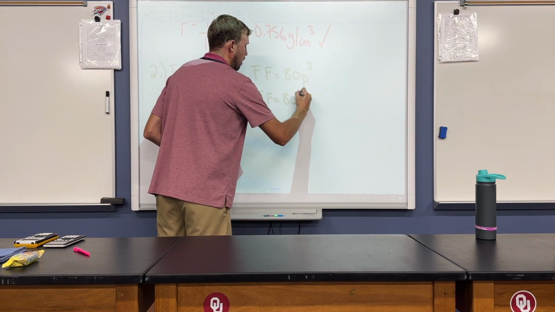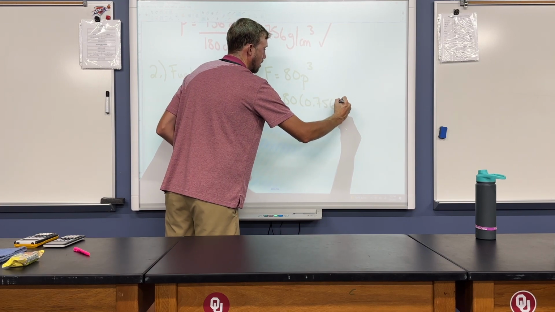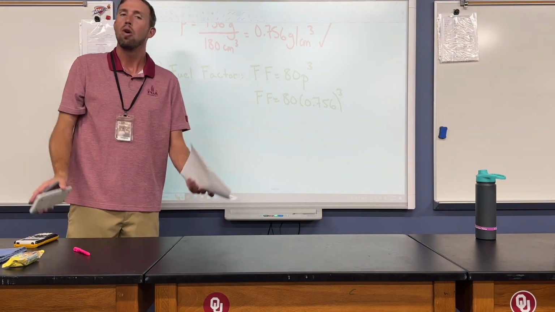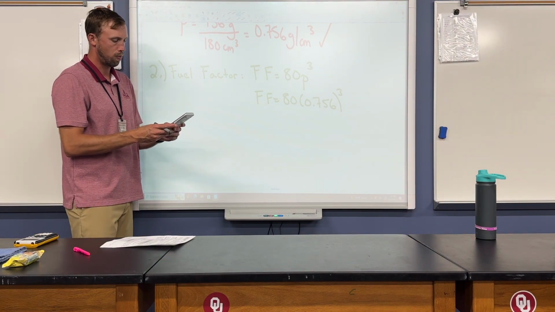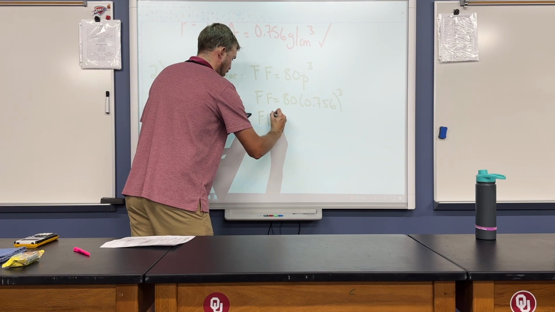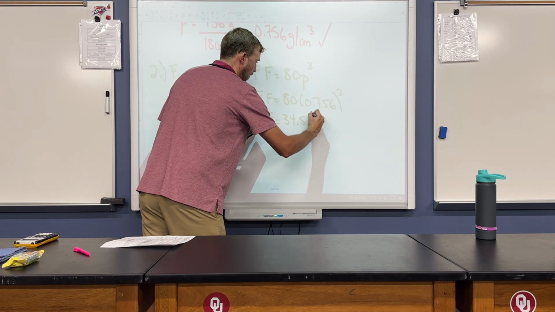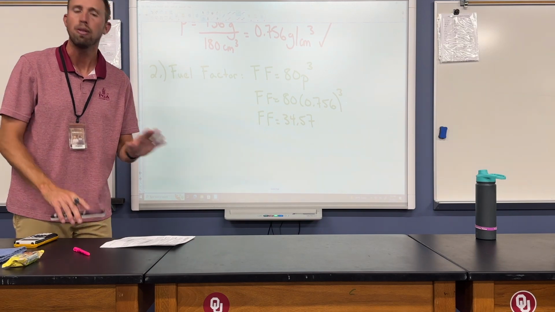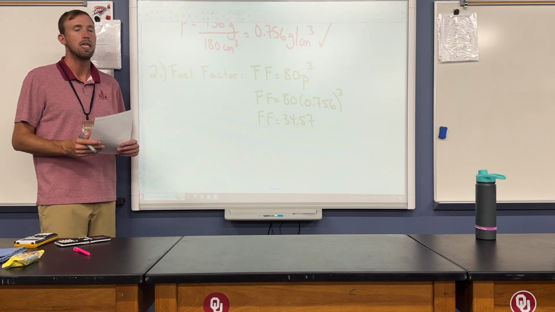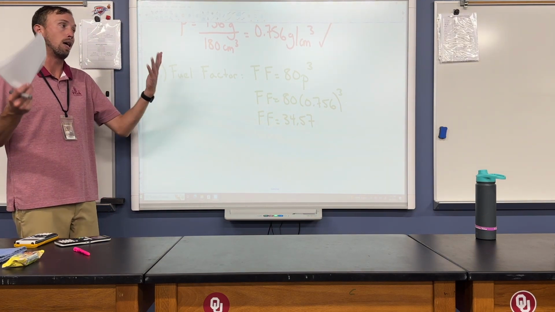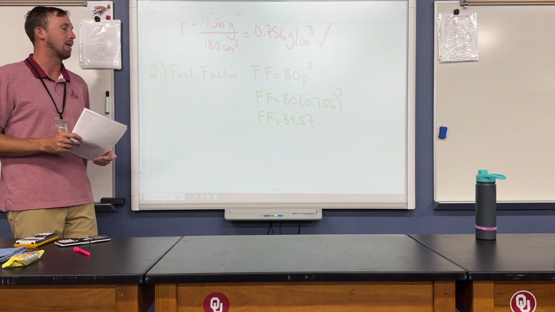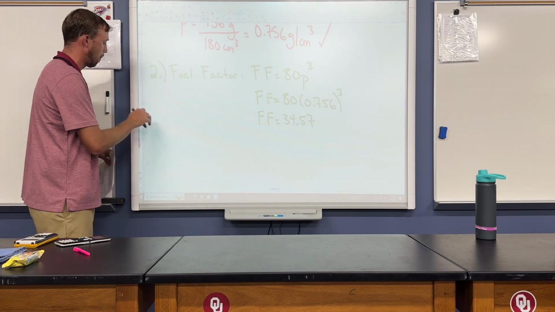So our fuel factor should be pretty straightforward. I'm just going to plug in the density we just calculated, 0.756. Our fuel factor doesn't have any units, so I know our density is in grams per cubic centimeter, but we don't need any units for our fuel factor here. So 0.756 to the third power, multiplied by 80, and I get a fuel factor of 34.57. Now that number is not going to mean anything to you, and that's okay. The obvious goal for the fuel factor is we want to get it to be as low as possible, but it's probably always going to be bigger than at least 1. So lower the better, but for now we're just going to look at how we calculate that so that we can use it in our final score formula.